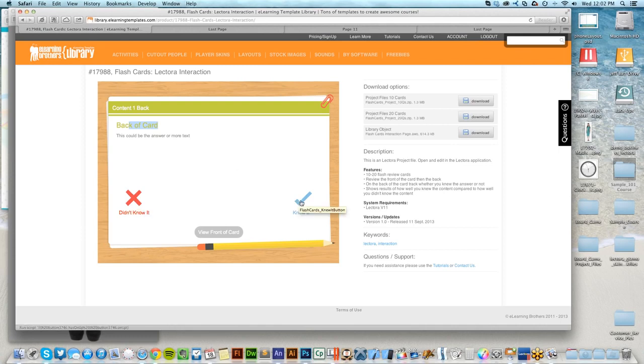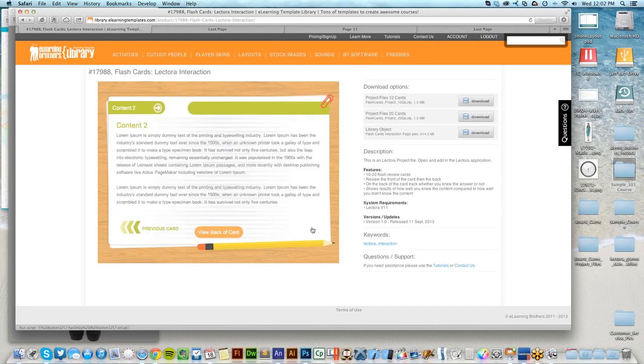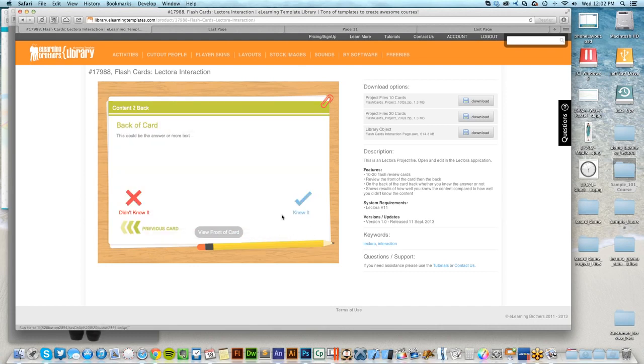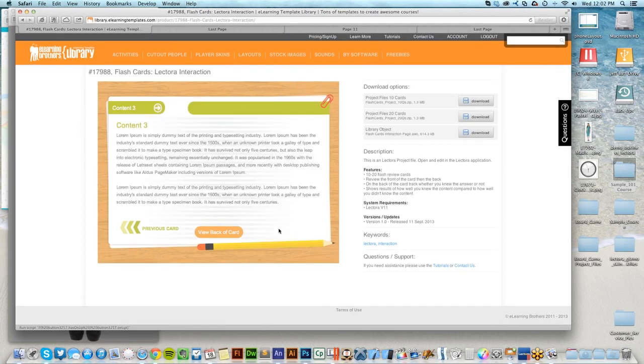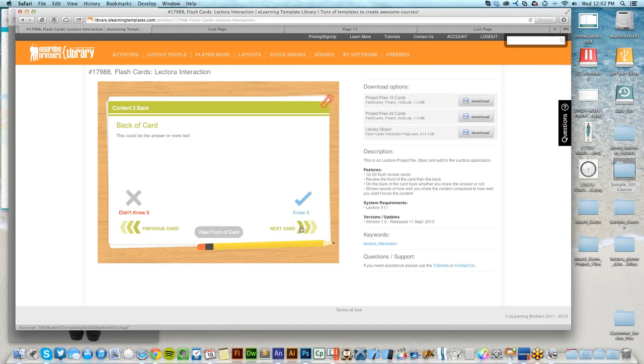And this basically it's not a quiz or anything, but it allows the user to keep track of what they know and what they don't know, so they know what they're prepared for before they actually take a quiz or something. So as I continue here, I go through selecting what I know, what I don't know.